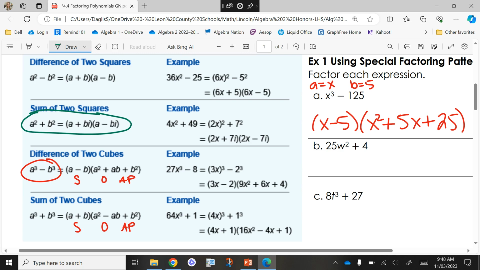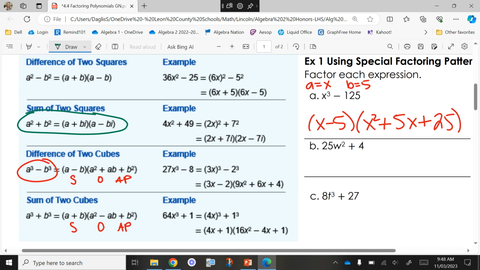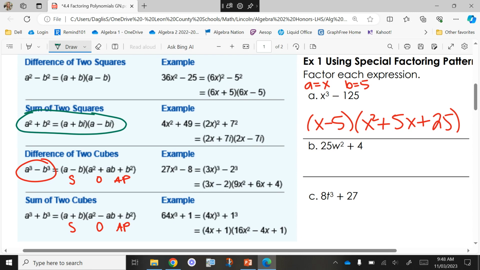For the x cubed minus 125, why would it be negative 5? Because it's minus b cubed. So the minus is already just part of the equation. b itself is just 5. Yeah, all of these, the signs are not part of your actual a and b value. So b will always be a positive number. a could be negative, technically, put it out front. But since that's minus b, then you take b as it is. Then it becomes a plus b cubed, then you do the other equation.